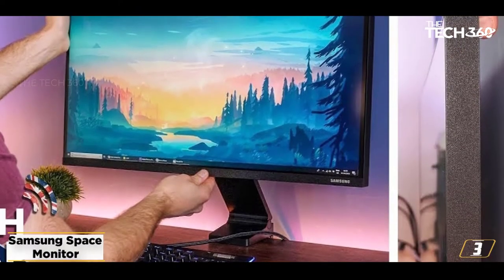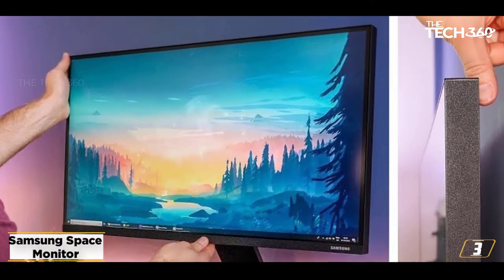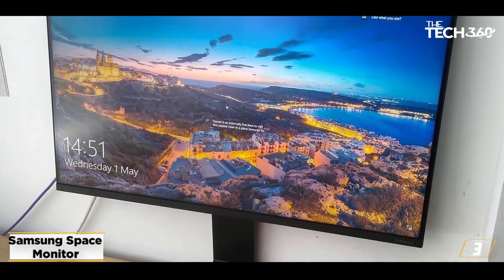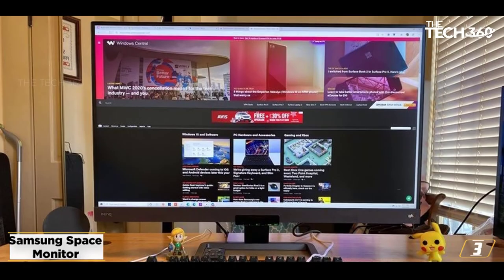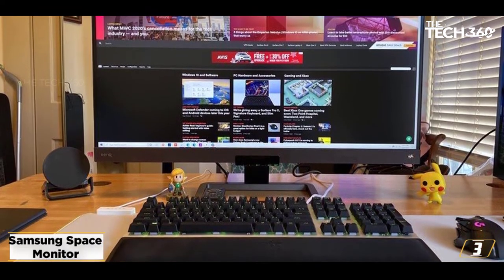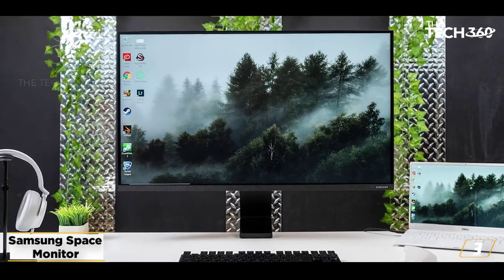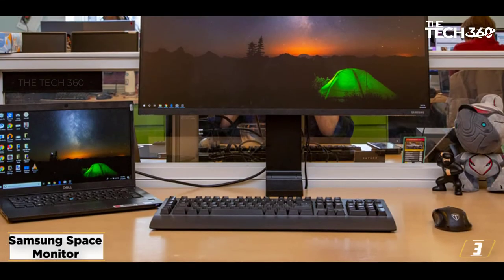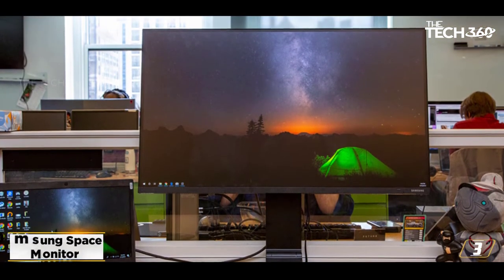At number 3, the Samsung Space Monitor. There are pros and cons to the 27-inch Space Monitor. If your desk is short of space, this is one of the only monitors on the market that really solves the problem. However, it does so without offering a large amount of adjustment — there's only tilt here and no USB hub either. If you're using wireless peripherals and the adjustment works for your desk, then the Space Monitor is excellent and is available at a decent amount below the RRP. The panel itself is top-notch, with the 4K VA technology providing a crisp and vivid image suited to a wide range of tasks — mainly creative work, but you could also use it for gaming.